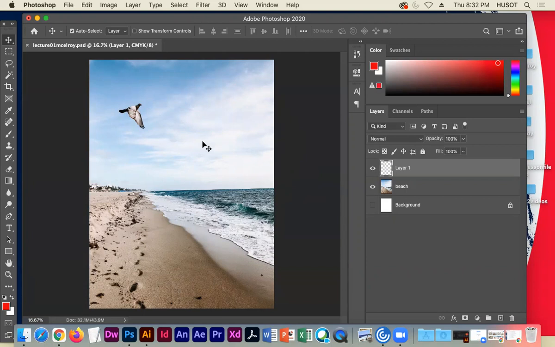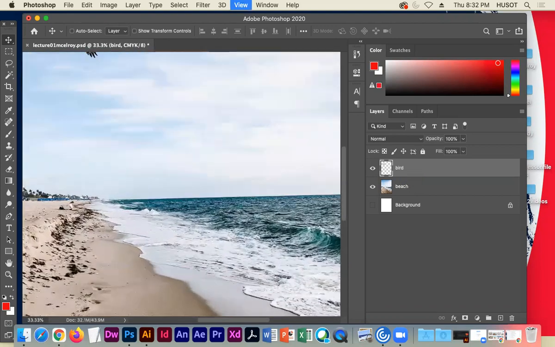The only difference is we're copying a bird and pasting it into a photo. Your book does like a 32-step process for that. We did it in a few less steps, but just to show you the selection tools. So we're in the selection tools. I think I should rename this. So we're going to double click on that and name it bird. I don't know what kind of bird that is. Is that a pigeon or what? Like, it kind of looks like a pigeon, maybe.